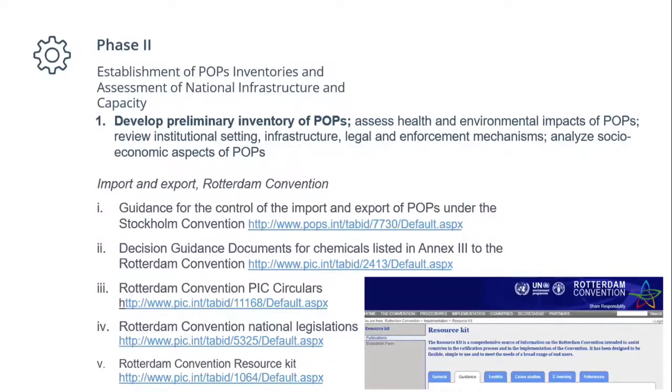But now at the secretariat level, we have the same thing. The parties thought that synergizing these three conventions at the national level is the most important, because those who are dealing with chemicals in the country are, if not always the same people, from similar departments. They know each other, they talk to each other, and they are the ones who prepare these reports and consultation workshops. These are the same people who sit down and discuss. So it is very important to have national discussion on the inventories and the institutional setting and infrastructure.